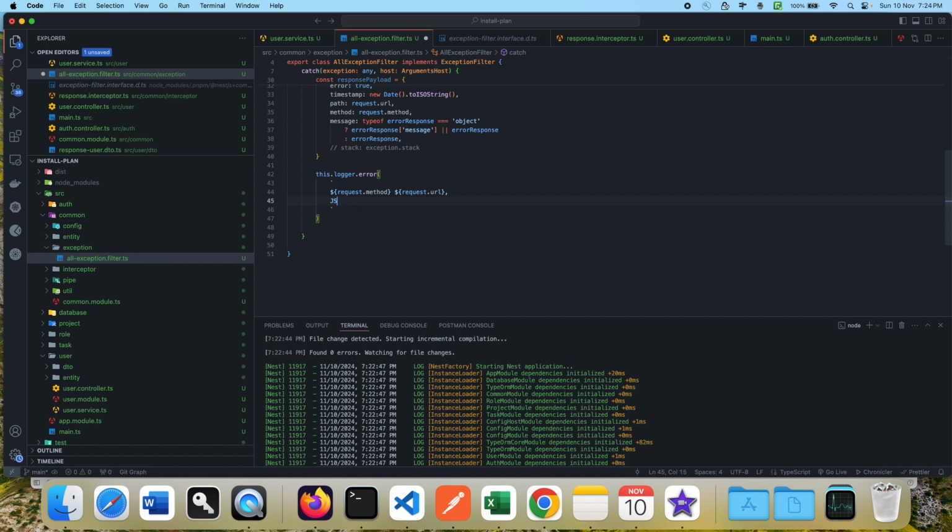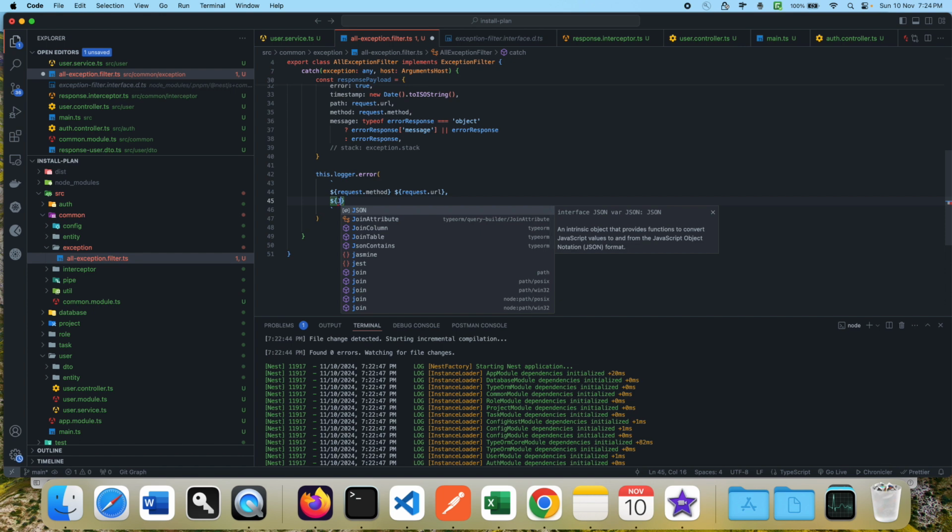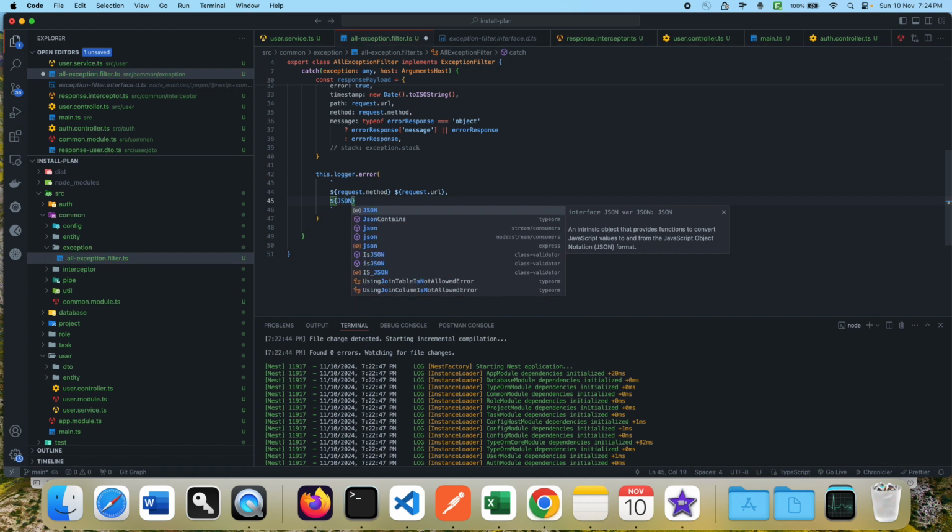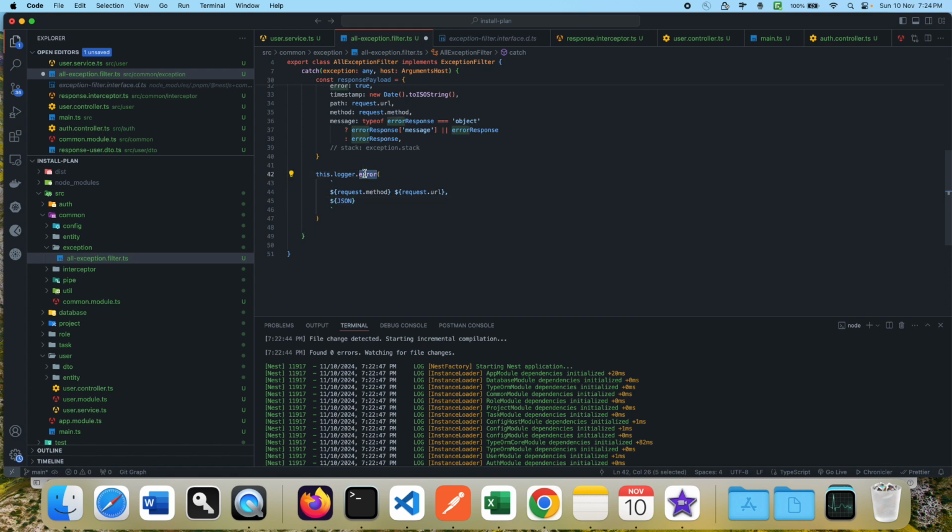Okay, I'll have to keep it in curly brackets. Here in the logger error we can pass multiple parameters, I guess. So first one is message, second one is stack, and third one is context. So I will have to pass parameters based on this. So let me do it.